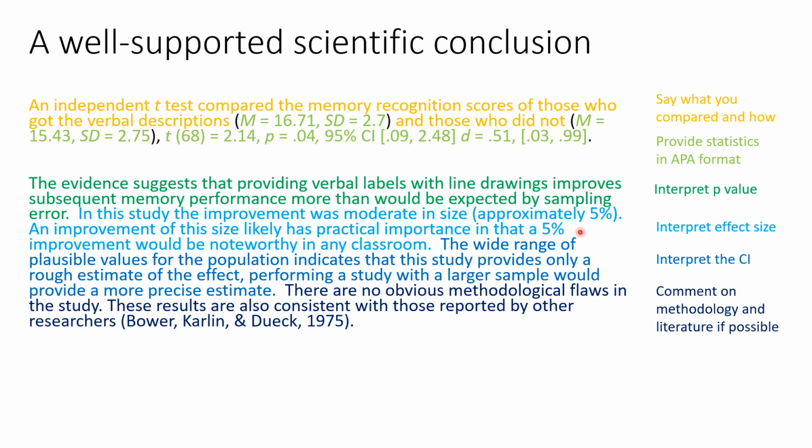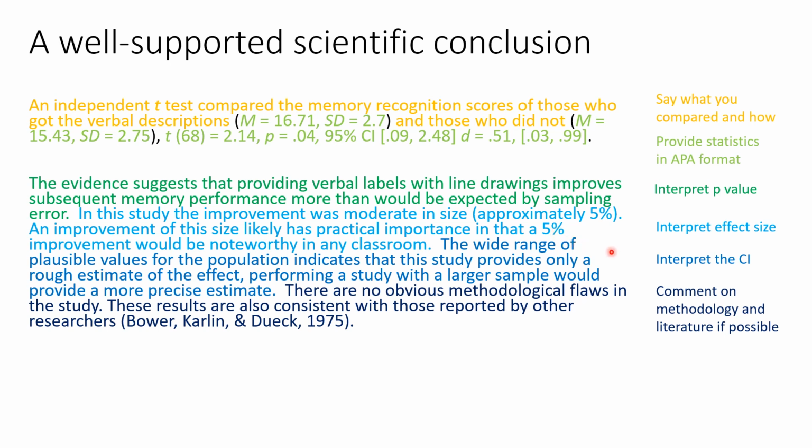Notice I chose to talk about the 5% improvement. I still reported the d up here as an effect size, but now when I'm interpreting it, I'm choosing to talk about the 5% improvement. Again, you could choose to talk about the d. I just chose to talk about this one because I think everybody kind of understands what 5% higher on a test means, so I chose to talk about that one.